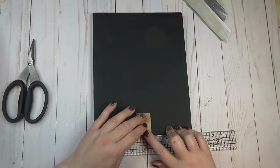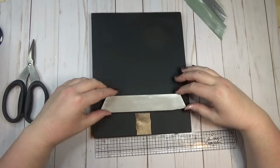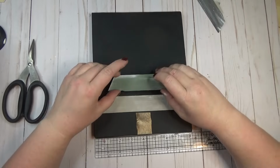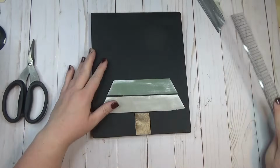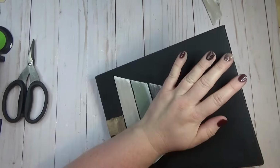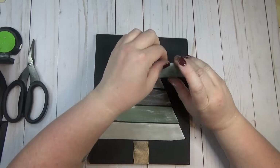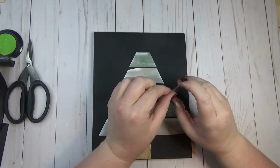So I used my ruler at the bottom of my canvas just to help me keep everything centered. Because the canvases are stretched over a frame, as I glued each piece down, I had to lift it up and press it from the back just to make sure that the glue really adhered. As I glued each plank of the tree down, I left about a 1/16 to 1/8 of an inch gap in between each branch, and that way the black poked through a little bit and gave it a more whimsical look.